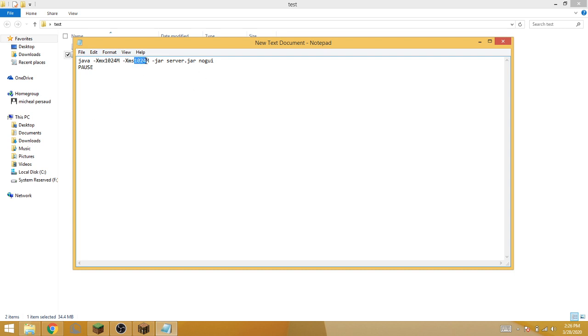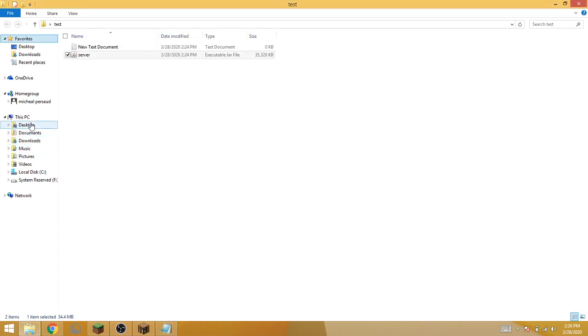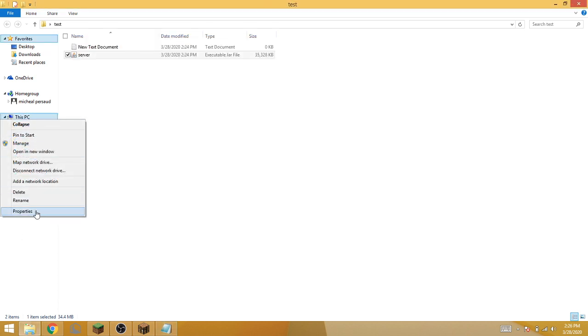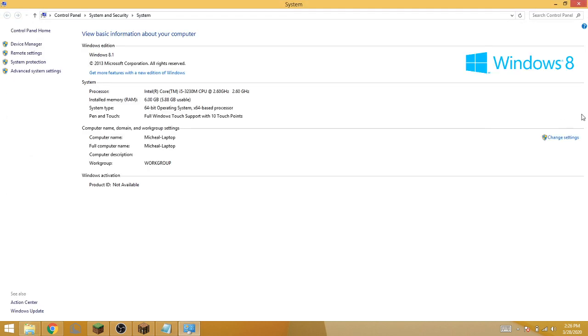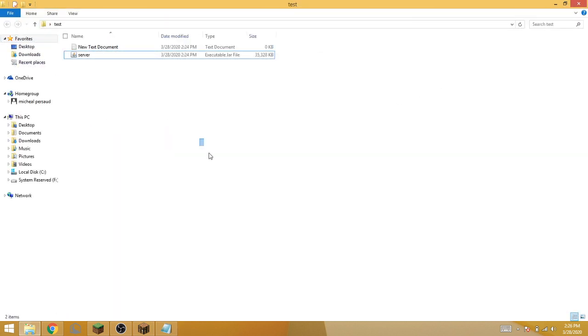And the third change we're going to want to make is optional, if you want to change how much RAM the server uses. So this is kind of the rule. If you have around 6 gigabytes of RAM, like me, we're going to want to use half of it.